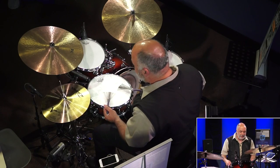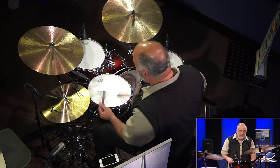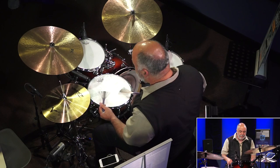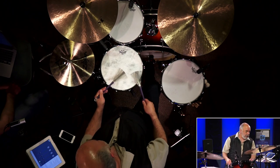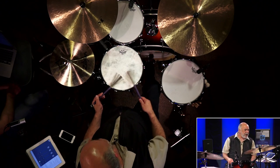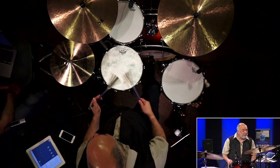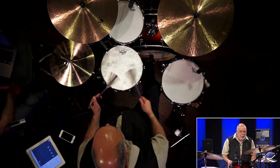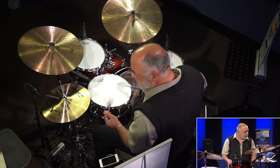Syncopated ride pattern, and I straighten it out. Now, if I do this slower, a song like Killing Me Softly with His Song, or slower.